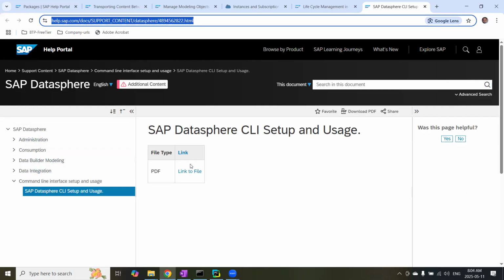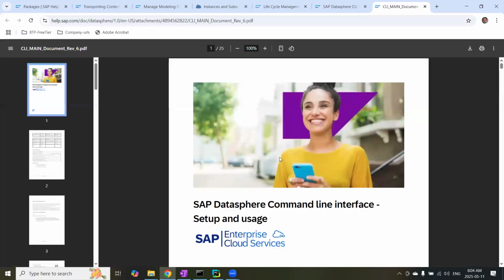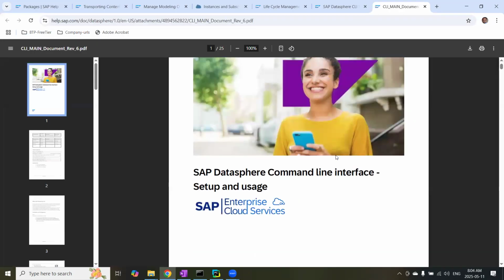There's a link to that, so you can download it. This is a how-to guide for command line interface setup and usage. We will go through this setup, and then we will see some command usage as well.